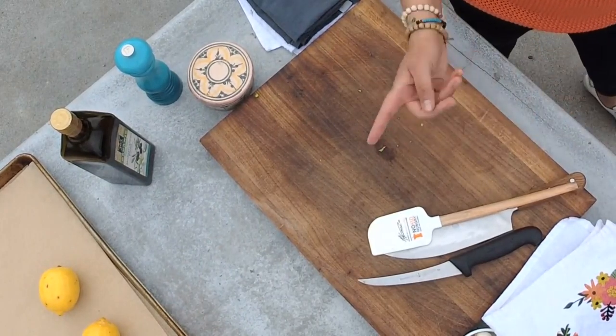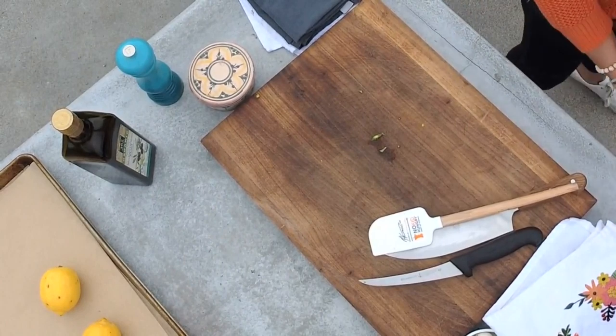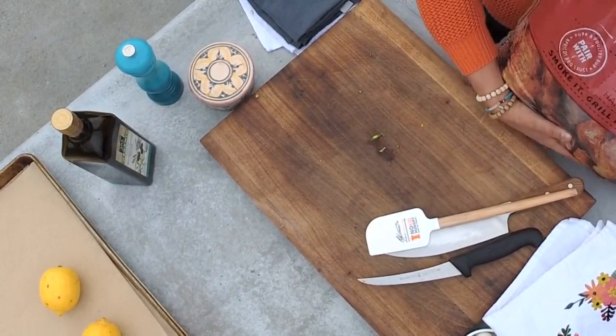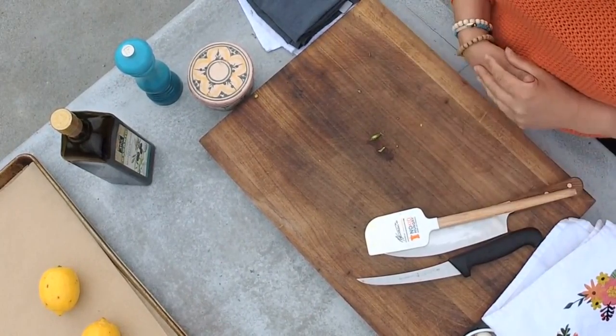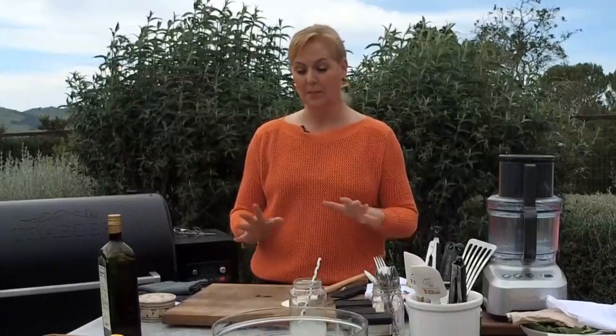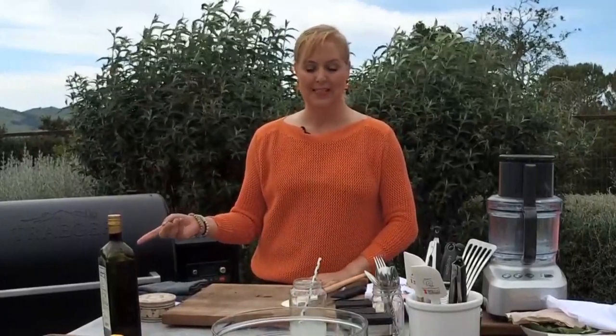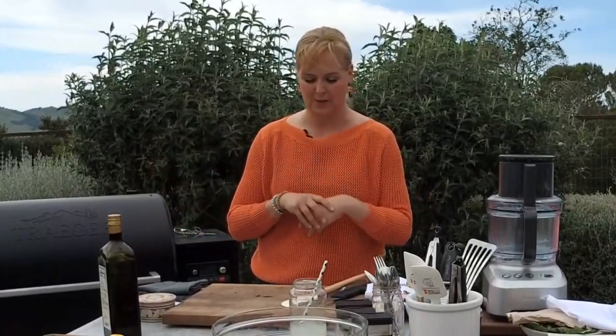Oh, also, I think somebody was asking me what pellets I'm using. I am a huge fan of apple. I use apple a lot because I love the sweet flavor, but I think it's neutral enough to go with a lot of foods. I did my entire Thanksgiving meal with apple pellets, and I loved them. So you can definitely get those on the Traeger site. If you go to Amanda Haas Cooks too, I have just apple pellets on my shopping page along with the grills that I love, and it'll just take you straight back to Traeger as well.